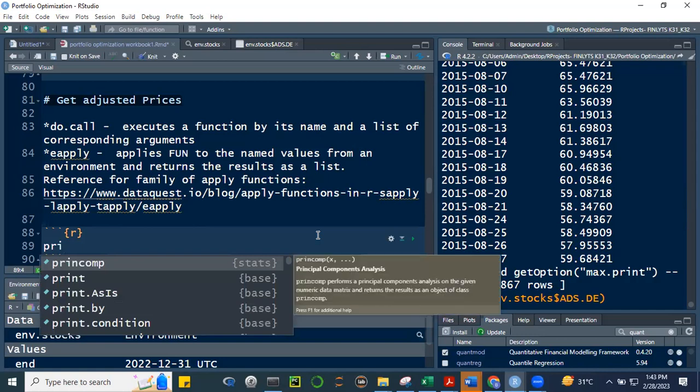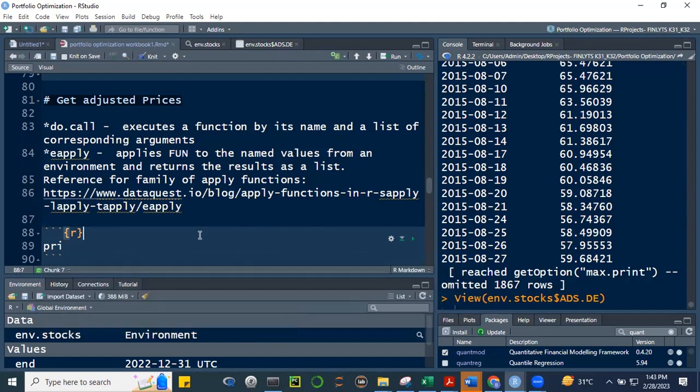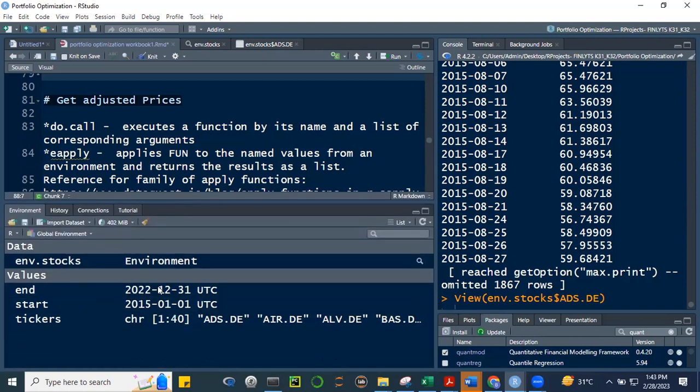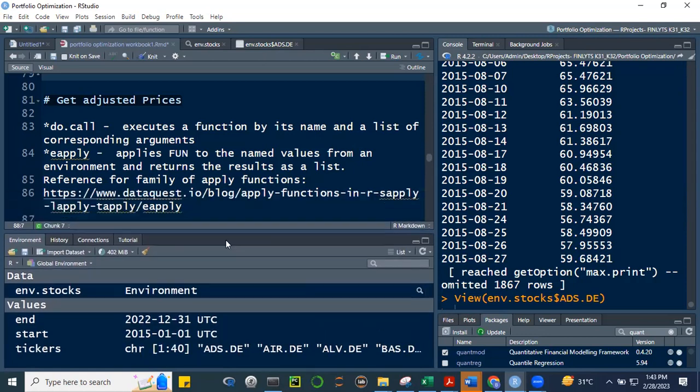Kaya natin ginagamit yung apply family dito is because yung data natin, itong environment.stocks, it's an XTS. Let me show you. But this is actually a list, pero ang laman niya, mga XTS object.